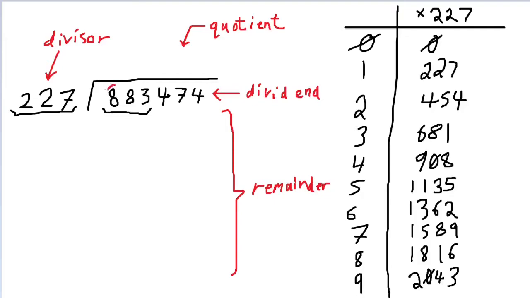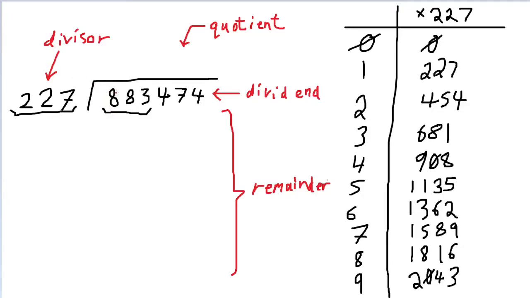So just taking the first digit, 8, this is going to be 0 when we divide it by 227. This is going to be useless. We know it's definitely going to be 0. In more general terms, any division where the dividend has fewer digits than the divisor will just give you a quotient of 0.